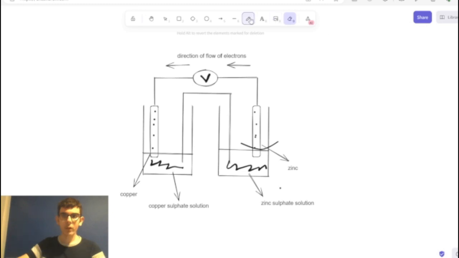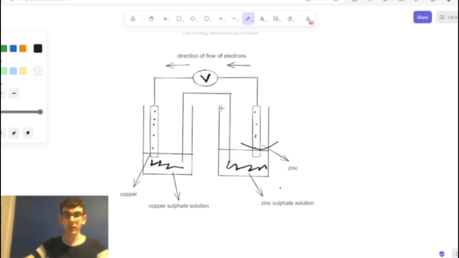So the next part is chemical fuel cells, and this is basically the opposite of electrolysis. And there's normally a question on this because it's the opposite of electrolysis. So in electrolysis, we would have the cathode on this side, which is the negative, and the anode on this side, which is the positive electrode. Whereas chemical fuel cells, it is the opposite. So the anode will be on this side, the positive one, and the cathode will be on this side, the negative one. Hopefully I got that the right way round.